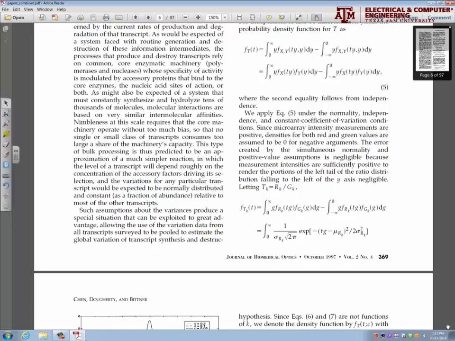Because you're saying that for negative values, you don't need to worry about negative values of the intensity. Again, you have to justify it. Obviously, they justified it enough that somebody accepted the paper. Otherwise, out of the blue, why would you drop this term? They want to get the mathematics to work, but then you have to justify, so they put in some justification. You may or may not believe it, but the paper got accepted.